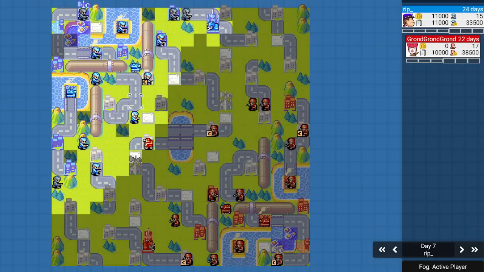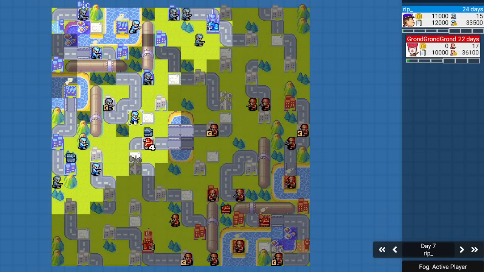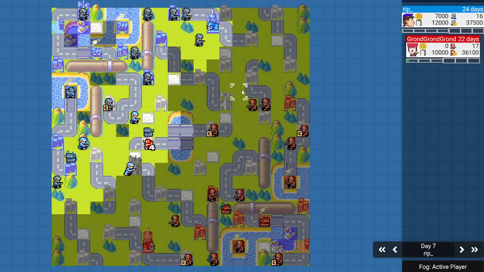you wouldn't be wrong to call Rip the best player on the site right now. I don't think anybody would say that's a ridiculous opinion at all. He's got a recon, or sorry, the tank ready to first strike that recon and punish the over-aggression. And sure, this infantry is going to be delayed from getting this city for a turn, but losing half the HP on the recon is pretty rough.